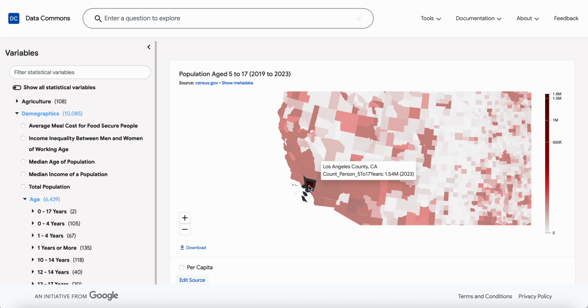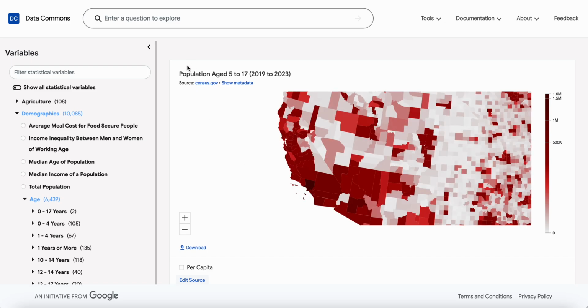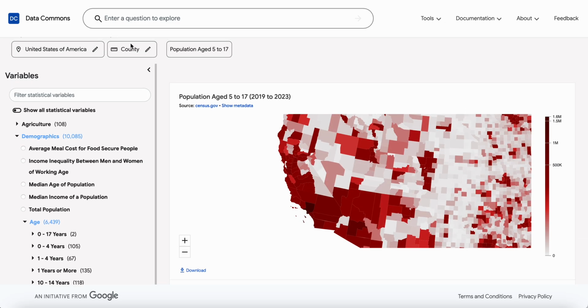This number corresponds to its darker shade in the map shown earlier, which is because of the highest concentration of this age group in this particular county. Now let's get back to the state view.